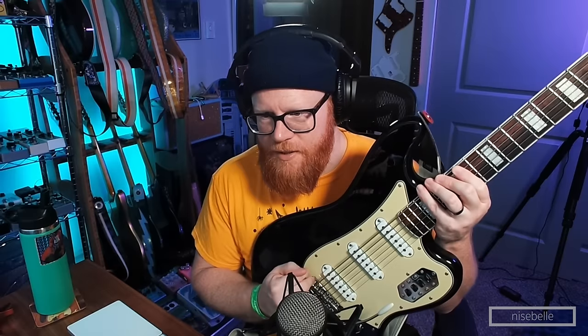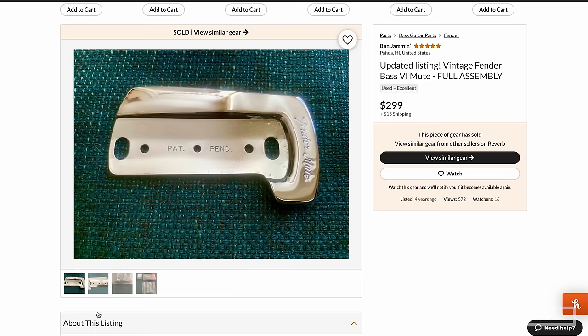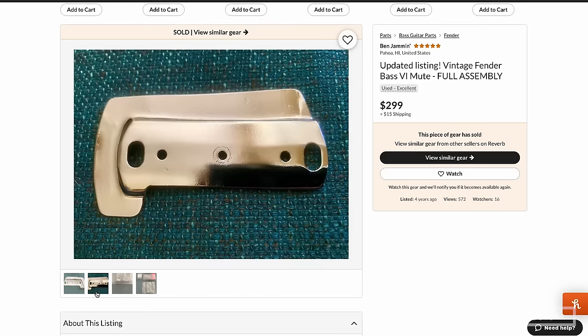The last thing that I'm adding on there is I want to put the mute on. Cool. Very cool. That is going to be tricky. Well, if you're going to use a Mastery, it might not be. No, it won't be, because the Mastery is not the one-inch bridge. So the Bass 6, when it came out, and it was stock, and people didn't modify things quite so much, the stock bridge was 1 inch wide, which is wider than the Jaguar bridge. So they had a special mute plate that was also wider, and also had a sort of diagonal slant. Not applicable to you. If you're going to use a Mastery, then all you have to do is modify the holes.